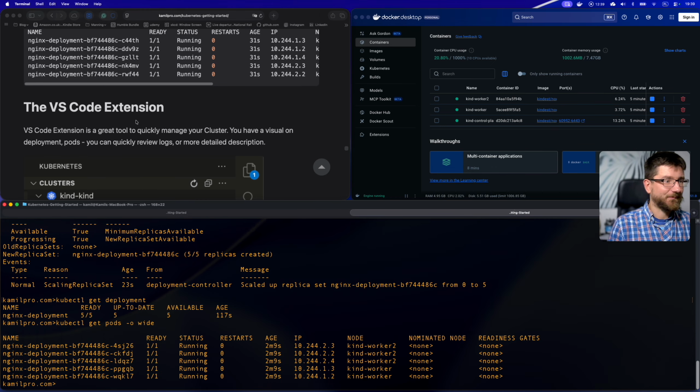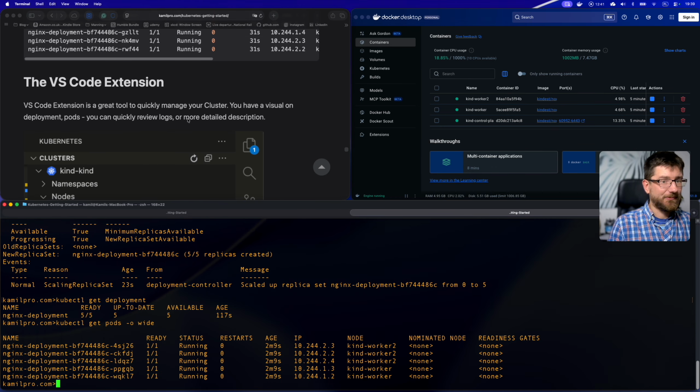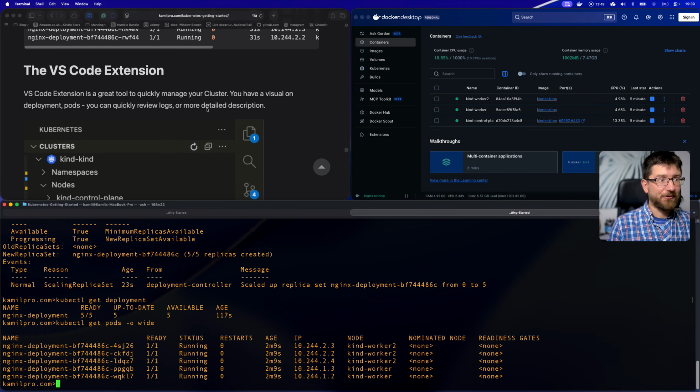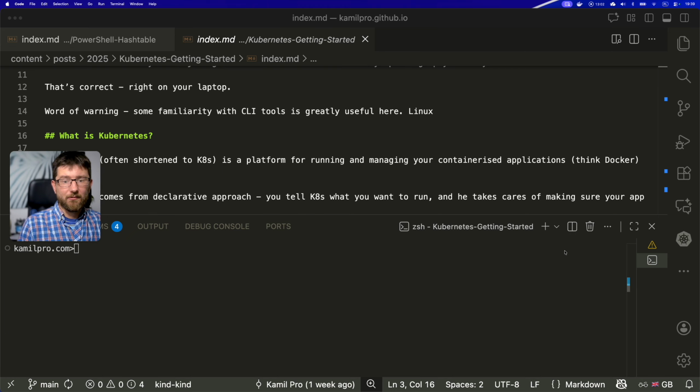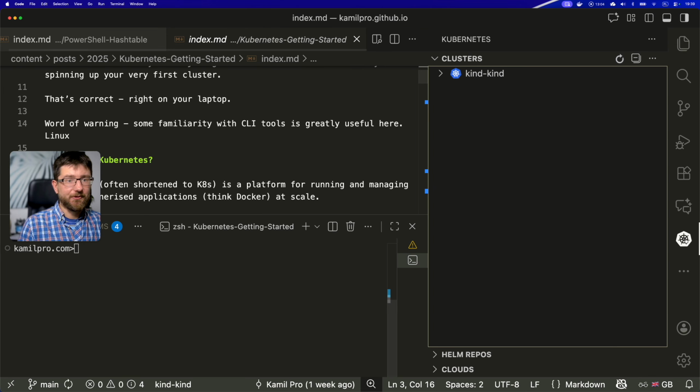Okay. All right. And we got to the point now, how can you make your life slightly easier with Kubernetes, or generally, the tooling, yeah, you can have something to make your life a bit easier. So for one, we have the VS Code extension. So let me open VS Code. And if you installed the Kubernetes extension, you have it on the right hand side.